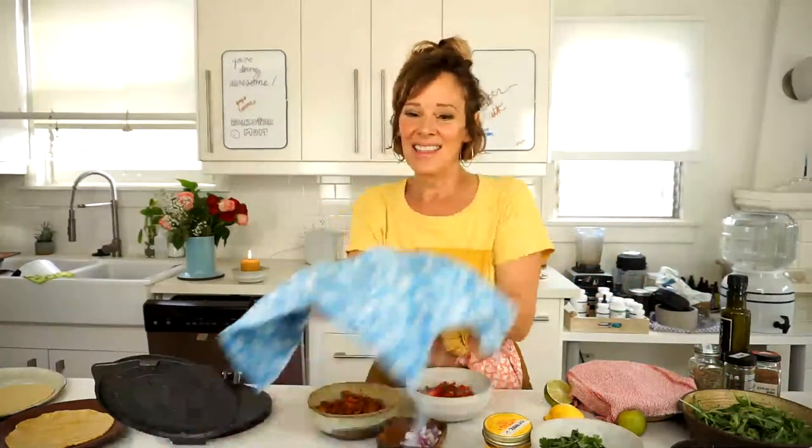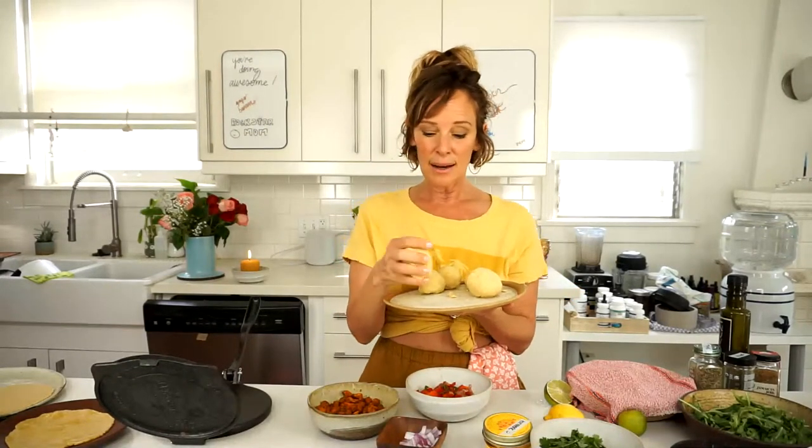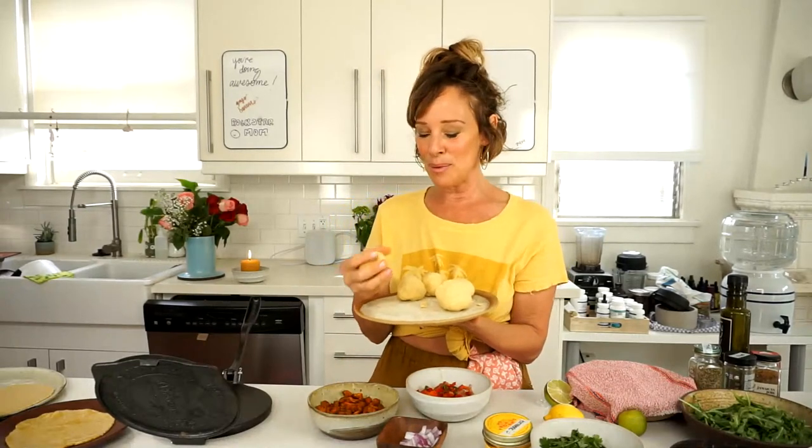The recipe I use is two cups of the corn flour, one half teaspoon of salt — I use Himalayan — and then I heat up water in my tea kettle and use a cup and a half of hot water mixed in, and you have a dough. You want it a little moister than this, almost like play-doh but a little stickier. I made it an hour ago because it wants to sit for an hour before you press it.